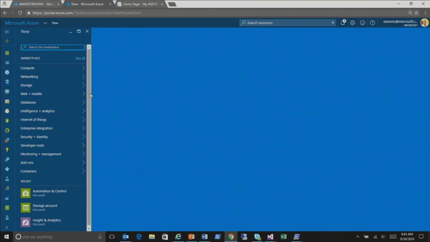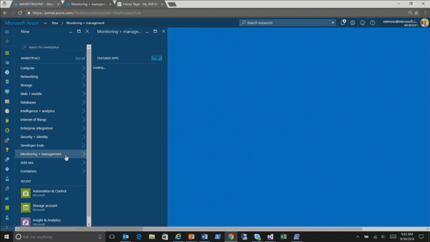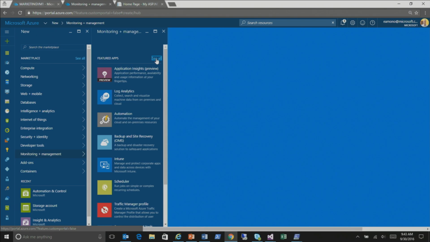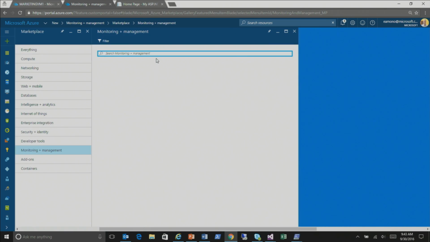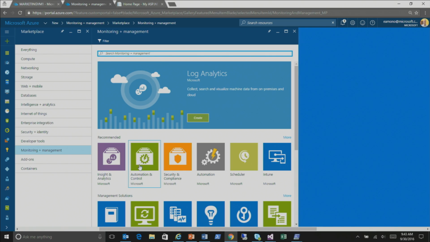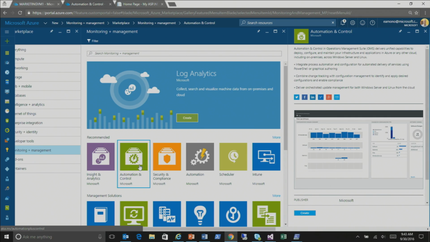If I go to the plus icon, I can go to monitoring and management. I will click into See All. And right inside of here is the automation and control service. You can create this within a couple of minutes, and now you have the service available to start onboarding all of the machines, not just on premises, but also in Azure or other clouds, and take control of those using the automation and control service.